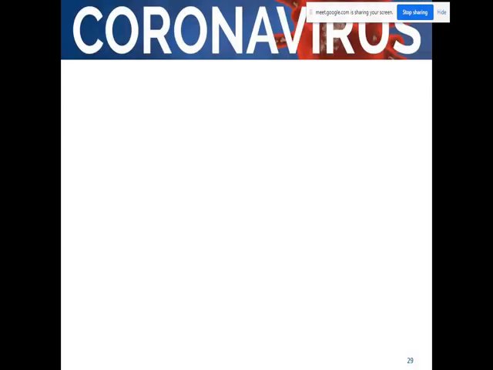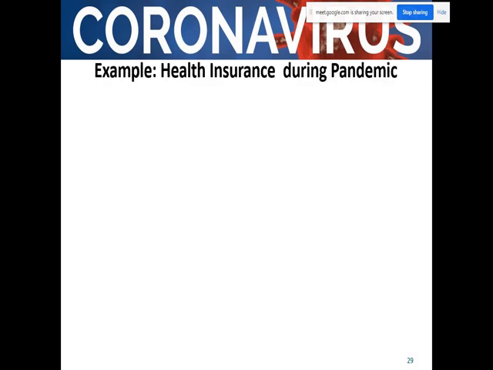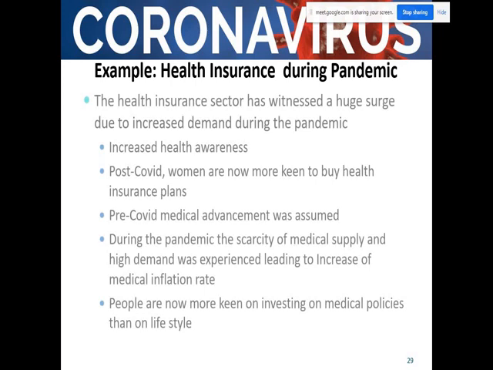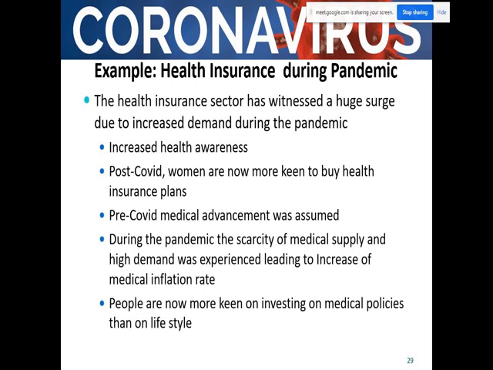For example, coronavirus. If you look at this, during the corona pandemic, health insurance was a business which was really in the boom. So this health insurance sector has witnessed a huge surge due to the increasing demand during the pandemic, because people's health awareness increased. Post COVID, women are now more keen to buy health insurance plans. This is the first time that women have got interested in the insurance business, because they found that this corona either takes away the life or takes away a lot of money.